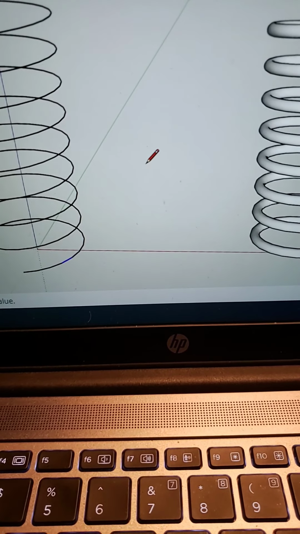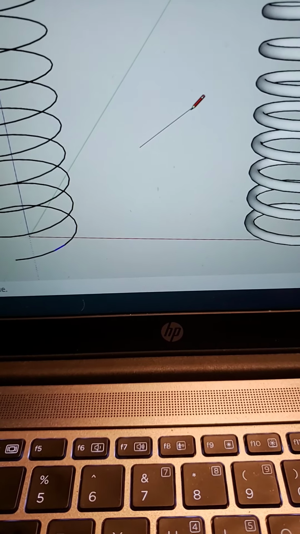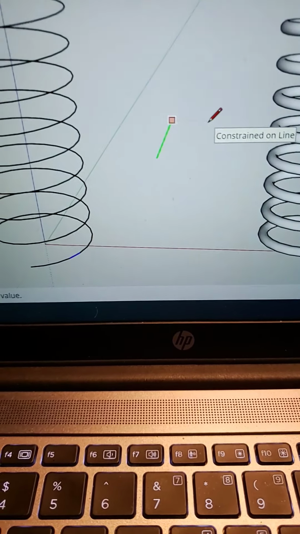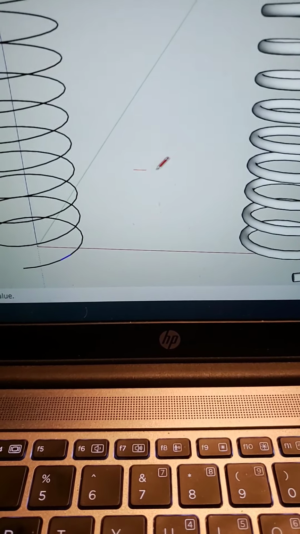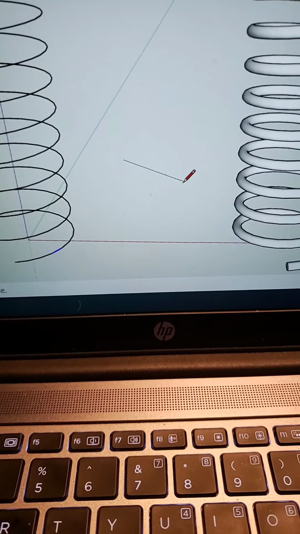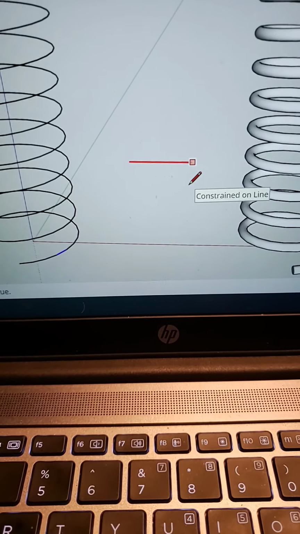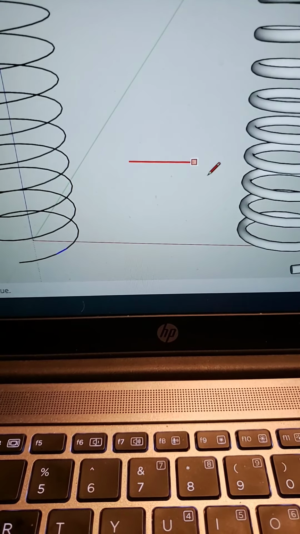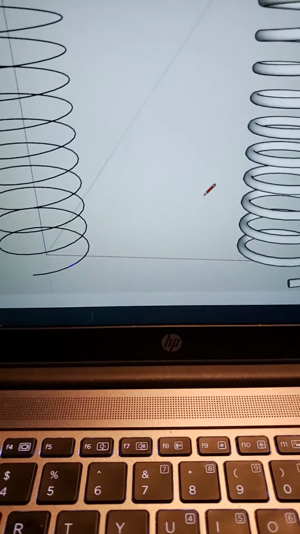If I wanted to make sure the line was in the green axis, I would push the left arrow, and you'll notice that the line is now green. If I wanted to make sure it was on the red axis, I type the right arrow and it makes it on the red axis, and it will always stay on that axis. So remember that trick.